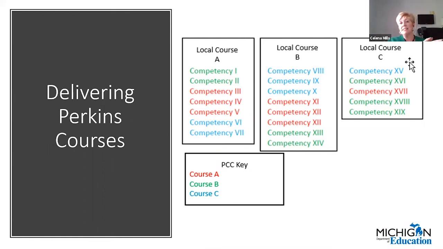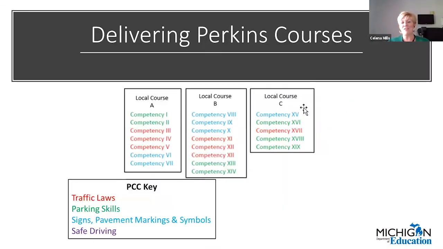So the first example that I gave was if you teach biology and then chemistry and then physics. This example is I teach integrated science A, integrated science B, and integrated science C, where I'm pulling a little bit of biology, physical science, chemistry, and physics all together into an integrated course. And that's also okay.